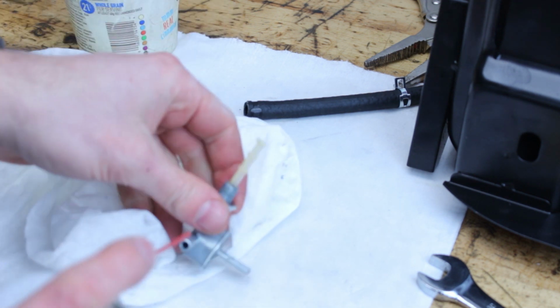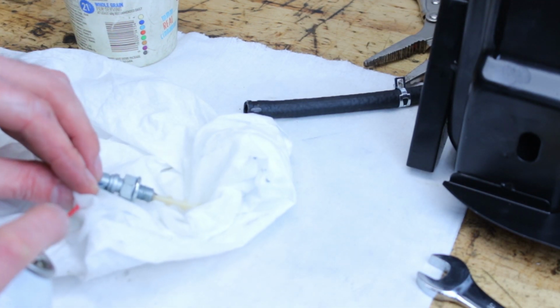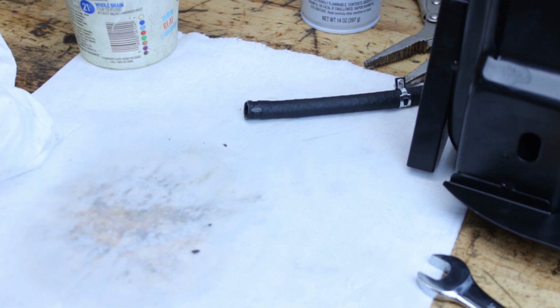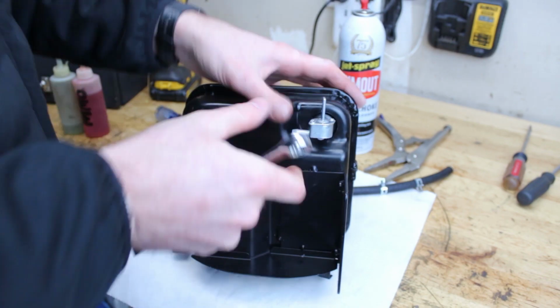Spray a little bit of carb spray through there. Make sure it's on. So I don't know what that was, but there were all those globs in there. So I'm actually kind of glad we did that. Let's get that fuel filter back on there.